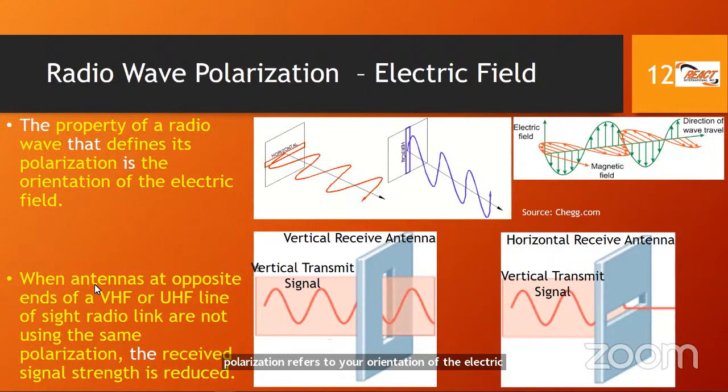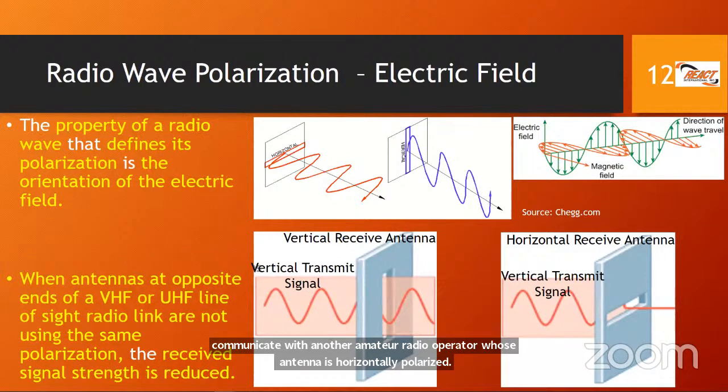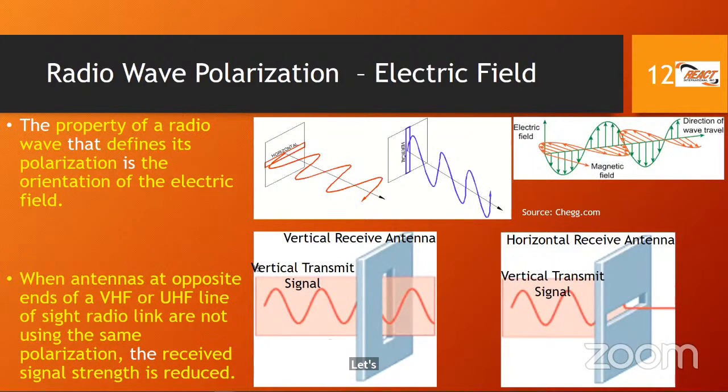All right, so we also need to know what should happen as an amateur radio operator with respect to your antenna orientation. In the previous slide we saw where we could have the antennas horizontally polarized or vertically polarized, and it matters in many cases, because if one amateur radio operator were to have their antenna vertically polarized, and they're trying to communicate with another amateur radio operator whose antenna is horizontally polarized, let's say in the VHF or the UHF part of the spectrum, then Houston, we have a problem.